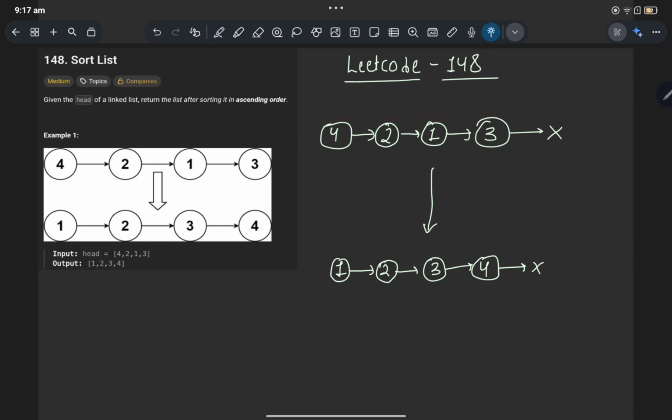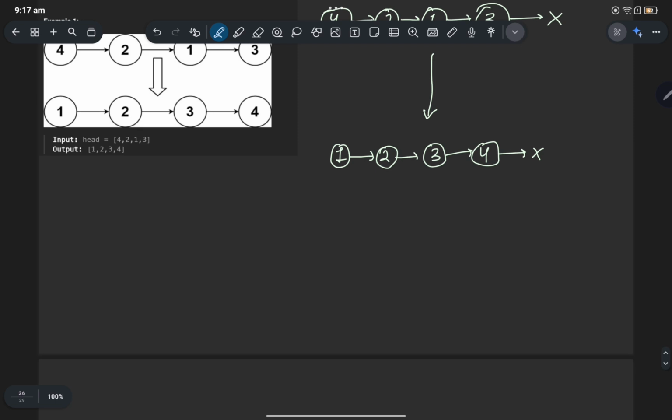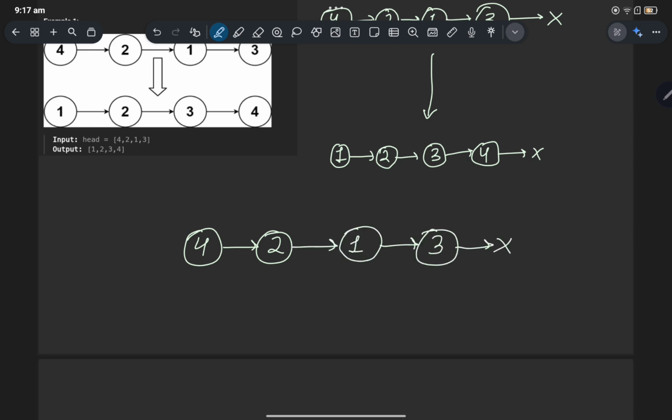Okay, so how can we perform this? Let's see. For this, let's write our list here. For this we will break our list into two equal halves.